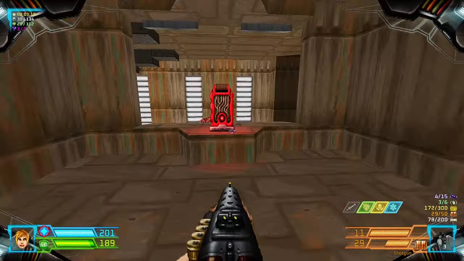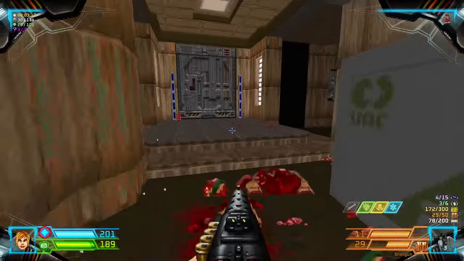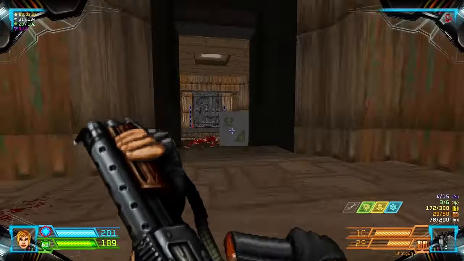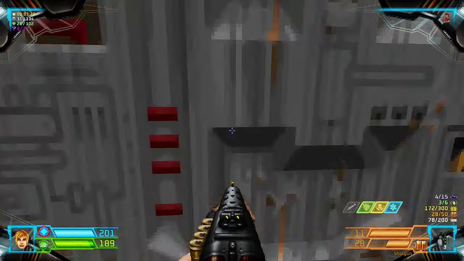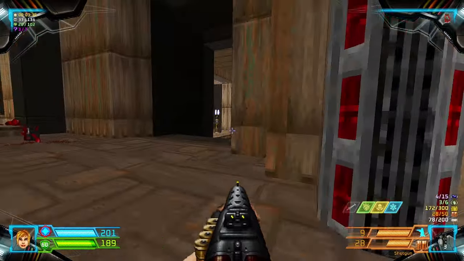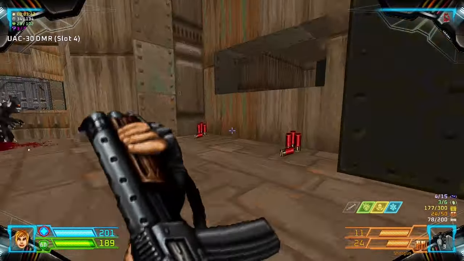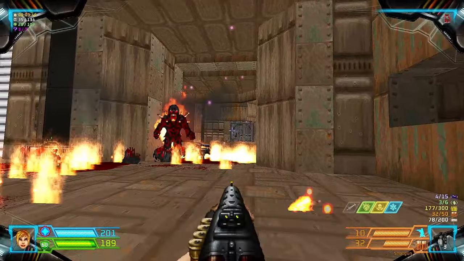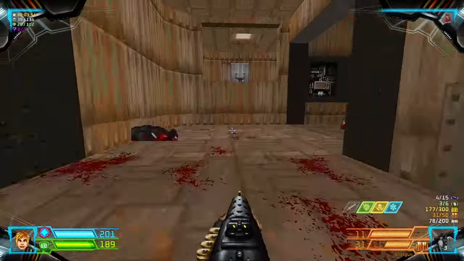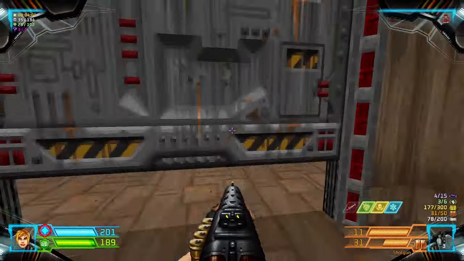All right. Let's head to the red key. Now that we have the red key, let's head to the red door. Okay. Let's head to the red door. I think I missed something. Probably something. Or was it? Nope. Yeah, let's head to the red door.